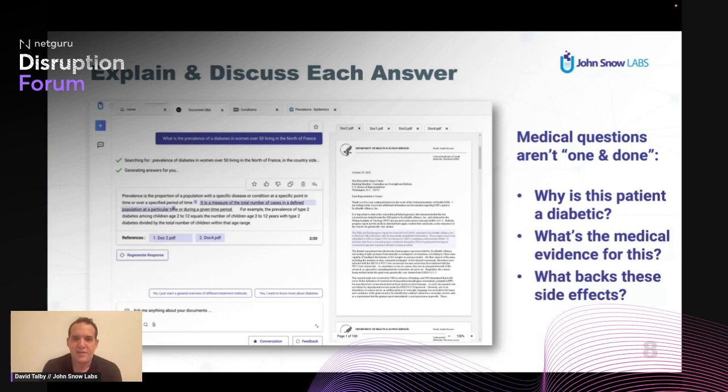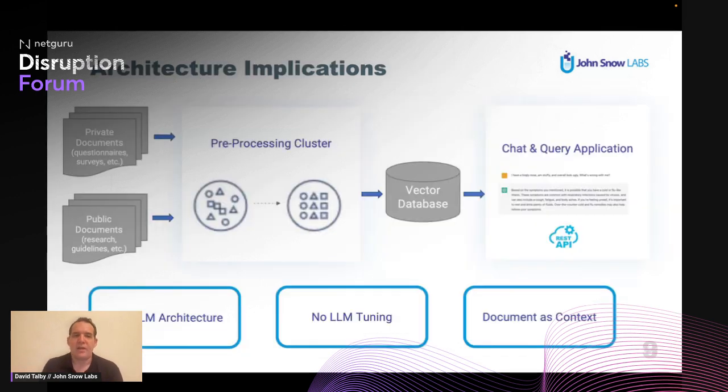So usually what we see is that people ask a question, but then they don't just get the answer and are happy with it. They come back and go, oh, why? Show me. Oh, you have this study. Oh, how many patients was it on? What was the metric they looked at? When was it published? What other studies were published around the same time? What definition did they use? So being able to go back to the knowledge base and show me, as you can see in the screenshot here, when you say something, oh, this is interesting. Show me the paper, show me the page where this paragraph is. Now I want to talk about it, and I want to ask specifically about this document. So those are the main things we're seeing in actual use cases.